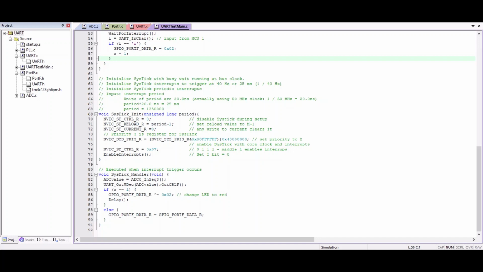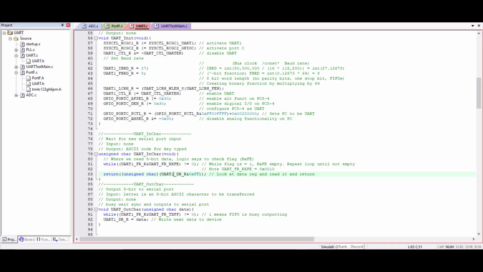Again, pressing the onboard switch will turn off the LED and reset the count value to 0 so that the data will not toggle. You will notice in the following demonstration video that a character has to be entered so that the ADC value is updated on the terminal and the LED value as well. This is due to the character input function not being written in a non-blocking fashion. Though data is transferring, we do not see it update on the screen until we exit the busy wait.